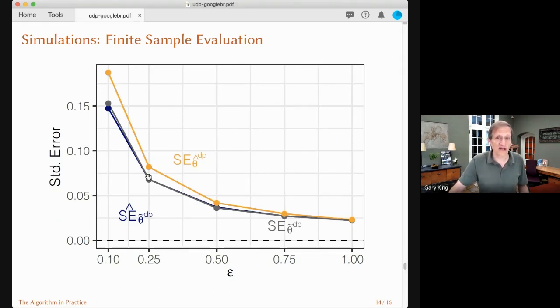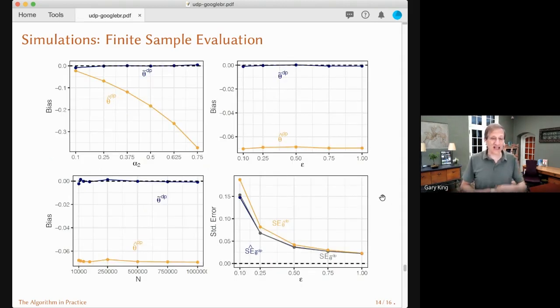One other final point is this is the standard error of the differentially private estimate, which is the orange one. Below it is the standard error of our estimate, which is lower, right? So that's great, it's lower. And also there's 2 lines here, not one. They're almost on top of each other. One is the true standard error and the other is our standard error. So the thing that we're estimating is both lower than the other one, but it's also approximately correct, which is pretty essential. And then because I like the graph so much, I combine them all together just so I could pause and show them to you again, but there's really no purpose of this slide at all.